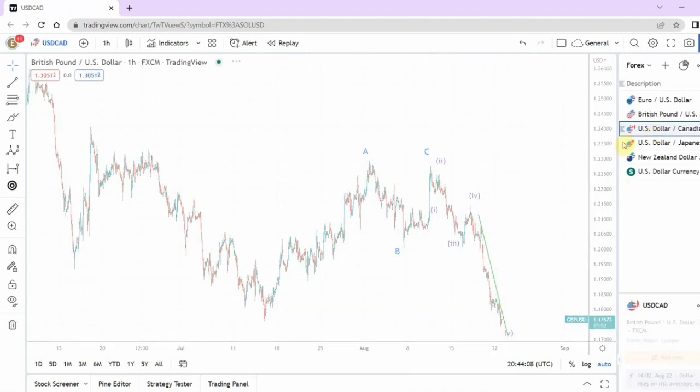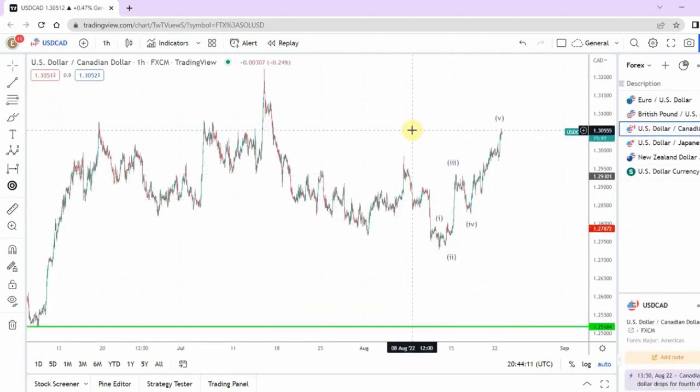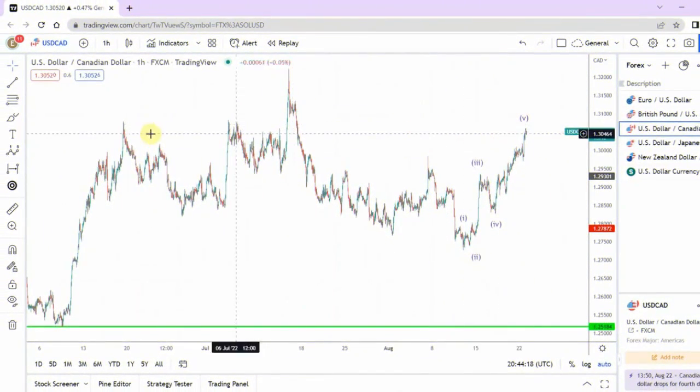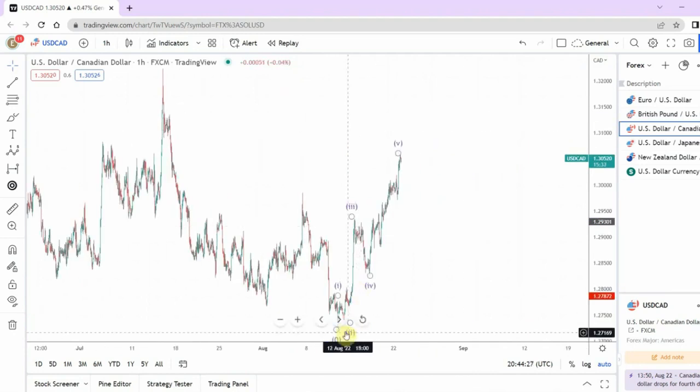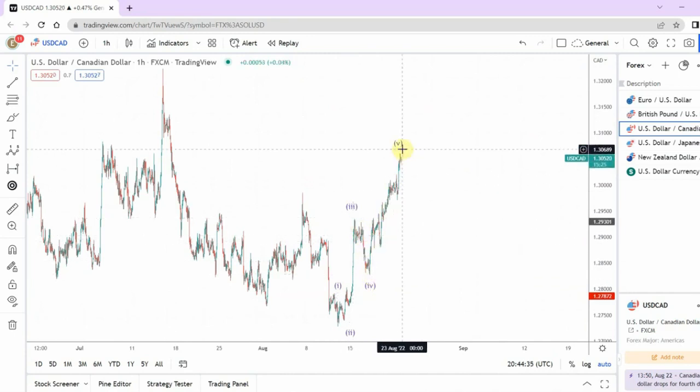Let's see, and we are seeing some similar behavior in Canadian dollar as well here. The price structure is very clear. Right now we are approaching one of the resistance points right over here. We have this resistance point, and the other resistance point is right over here. So we are approaching the resistance point in Canadian dollar as well. We can clearly label it as a 5-wave structure right over here. Wave 1 and 2, we have sharper wave 3 and wave 4, and wave 5 is clearly subdivisible. You can clearly see a smaller wave 1 and 2 and 3 and 4 and a 5 wave.